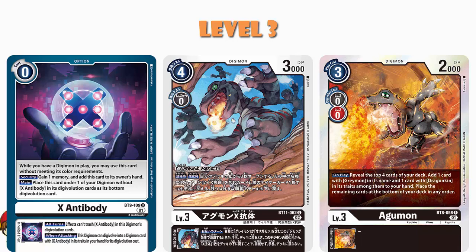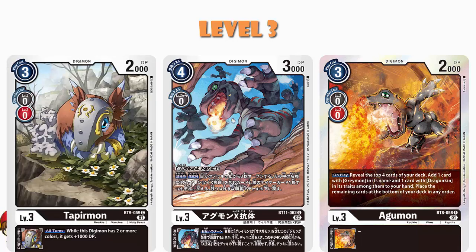Now, we do have a couple of Tapiamon here. This is the one from BT9. 2 copies of this, and on all turns, if this Digimon has 2 or more colours, it gains 1,000 power. And you can already see what we're doing here. We are building up the power here. We are building up and becoming quite a nice big Digimon, quite frankly. Seems alright to me.